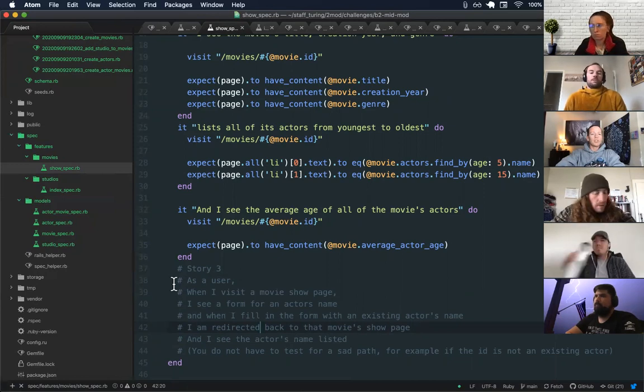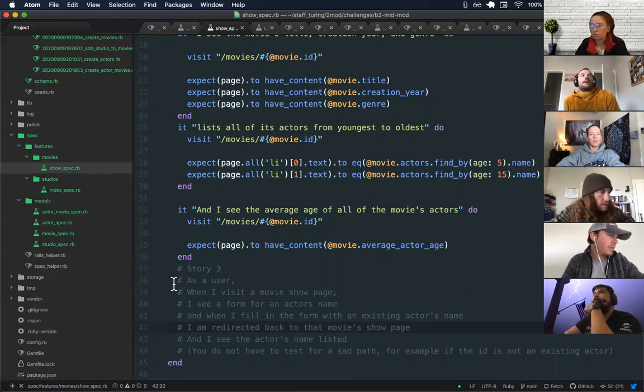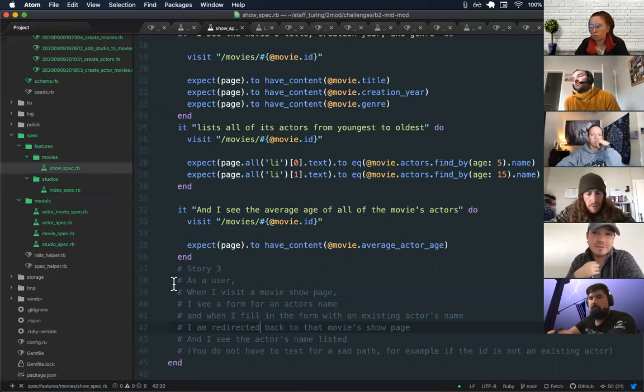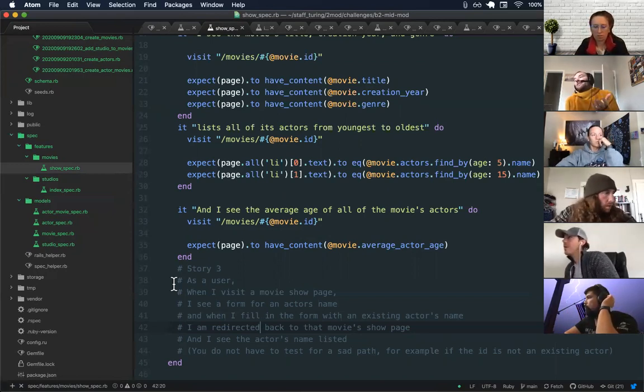Cool. And would that be a patch, or a post? Well, if you're going to make it a post, which it definitely could be, then I would say the best place to post to would be an actor movies controller in the way that I've set it up. I would create that new route called create, and then route that post to the actor movies create action. Because what you need is a movie ID and an actor ID, and then the actor movie model, right? Because you're creating the joins there.